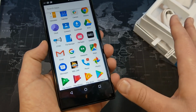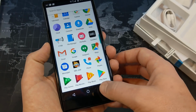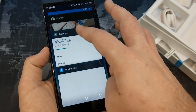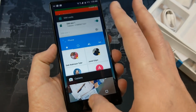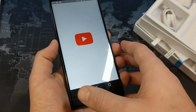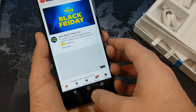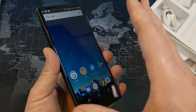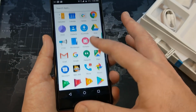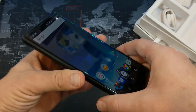NBA Jam ran really smoothly. I also had a couple other things running in the background on purpose just to see if I could slow it down and bog it down, and so far so good. 6 gigs of RAM combined with that 2.6 gigahertz octa-core processor does very well up to this point. So I would say performance-wise, it seems like it's going to handle its own. Obviously, it's not the Snapdragon 835 processor, but it does very, very well in day-to-day usage so far. Now, this is obviously just a first impression, but more to come on that.